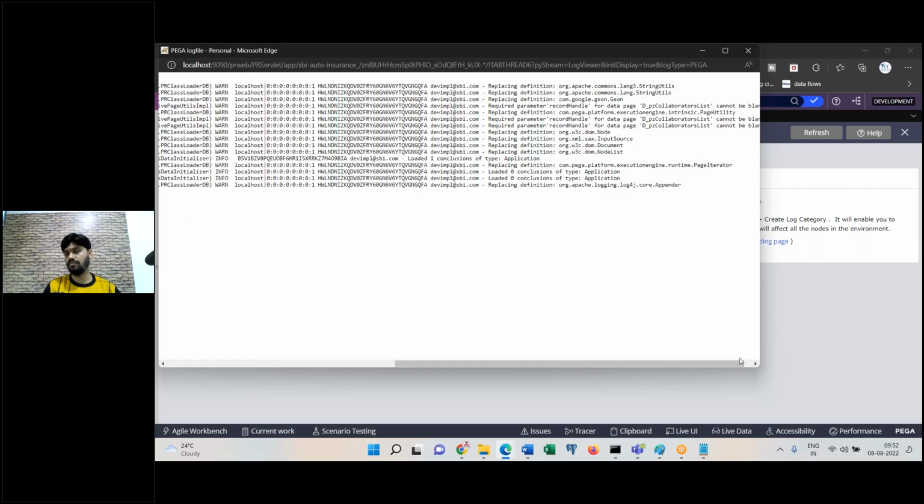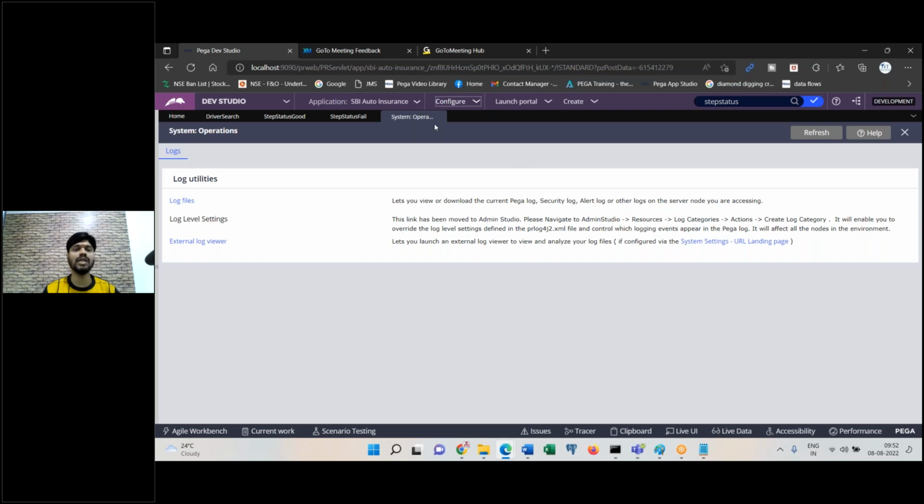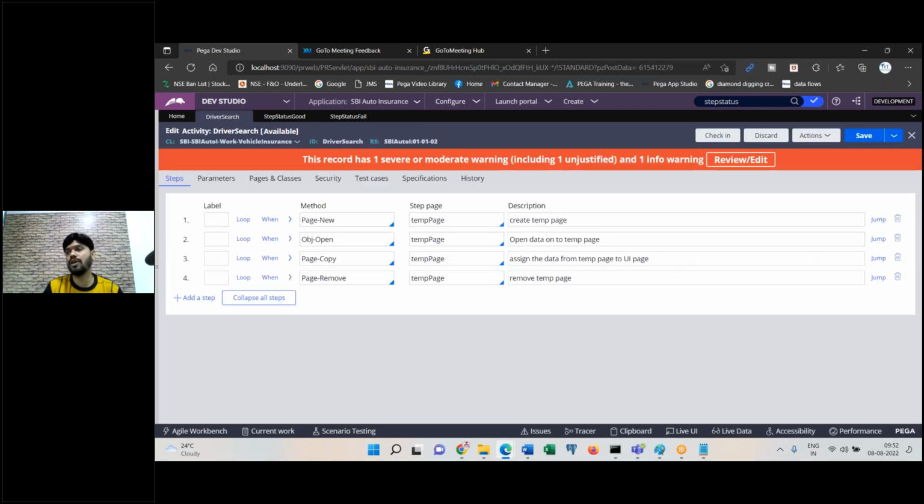Here we can write down the information by ourselves using our activity. I'll do it now. Practically, I'll show you so that you can easily understand. Once the practical is completed, I'll explain a little bit more about log files. Everyone clear? Now, in the business requirement that we are going to implement, we are going to use the concept of logging, the concept of pre and post conditions, step status fail and good, jumping, and also visibility conditions. All this we are going to use.